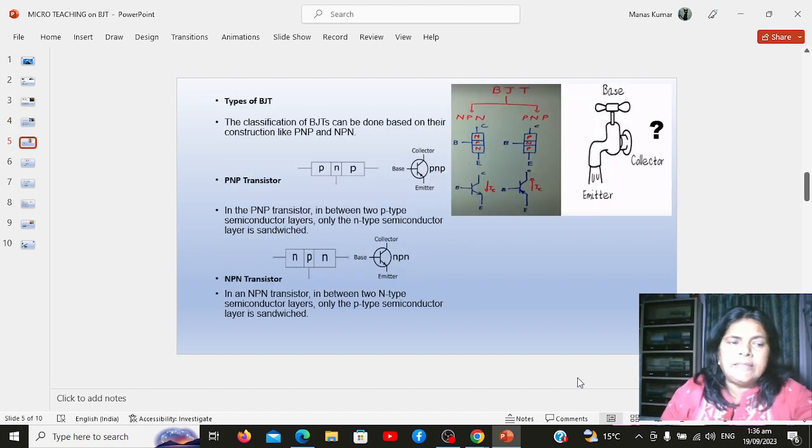Types of BJT. There are two types of BJT, NPN transistor and PNP transistor. In this article, we will discuss in detail the working principle of both these types of BJT. NPN transistor. An NPN transistor is composed of two N-type semiconductor materials which are separated by a thin layer of P-type semiconductor.